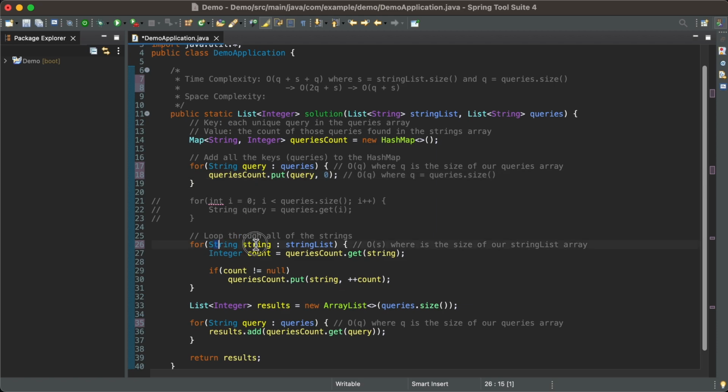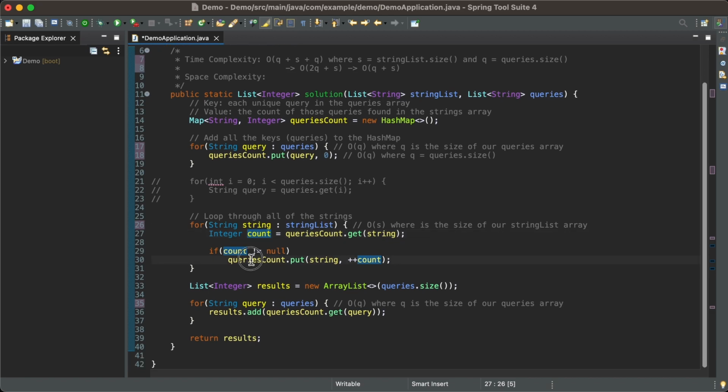And let's go through our code. So we have a for loop, we have a count. This is O of 1. It's just one time. Doesn't matter what our input is. And we have our queries, and we're not adding anything here. We're just updating values. So this can be left alone. Then we have an array list, and we're initializing it to be the size of our queries, right? And we're adding all of our query. For every query, we are adding to this array list. So this is also going to be O of Q, where Q equals our query's size.